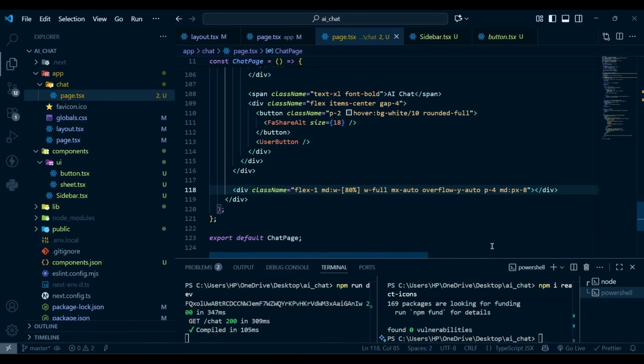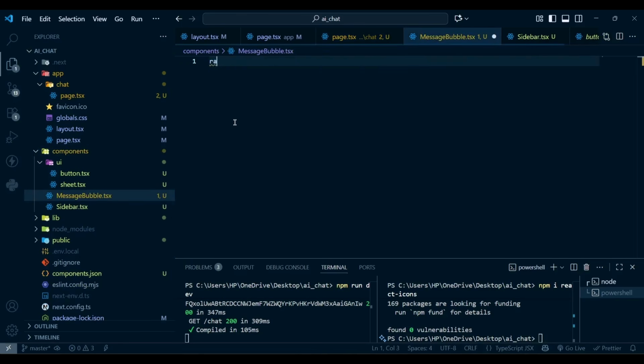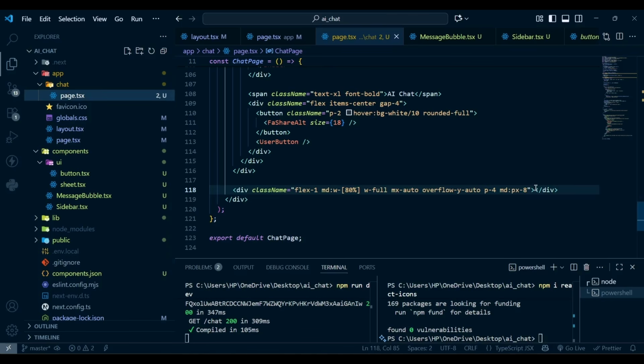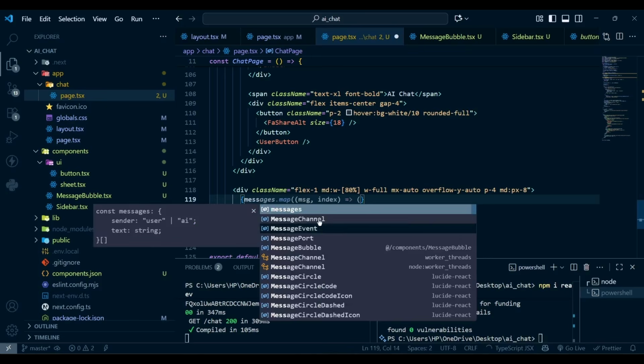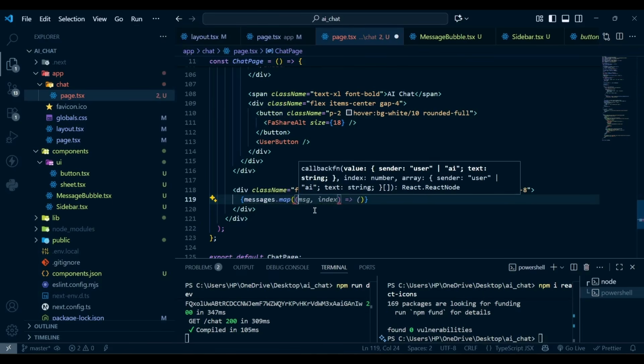Now for the message section we are going to create a separate component. So in the component I'm going to create a message-bubble.tsx and I'm going to use RFC to create a component boilerplate. That's it. Now in the chat page inside this div, I'm going to loop through the messages and map through it.